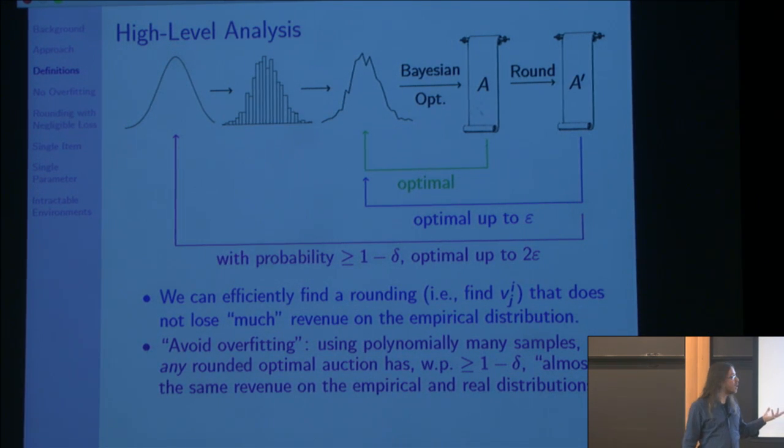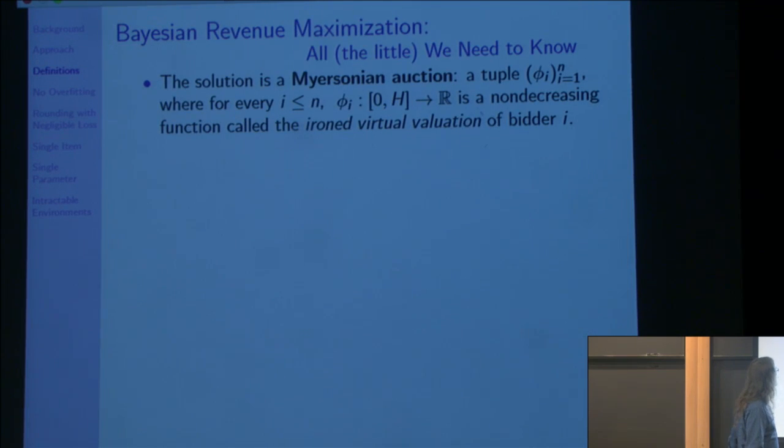We're going to see that while there are many possible outputs to the Bayesian optimization algorithm and many choices of representatives, there aren't as many auctions that are the output of taking an output of the Bayesian optimization algorithm and then rounding them. So for many, many choices of optimal Myersonian auctions, and for many, many choices of representatives, we're going to collapse to the same auction. And this low dimensionality is what's going to give us the no overfitting result. We'll see that soon, but that's the main argument that we're going to use.